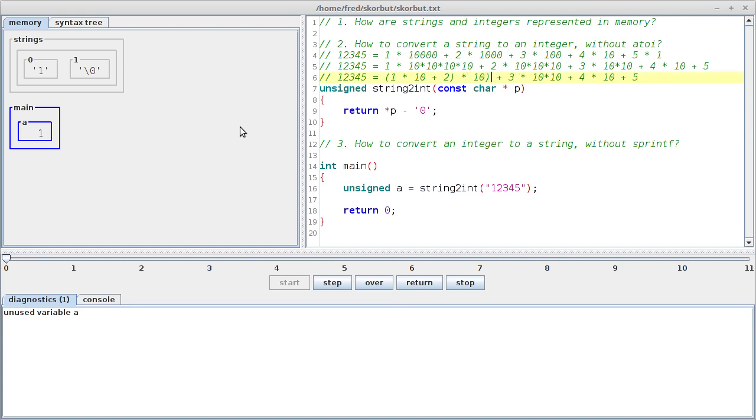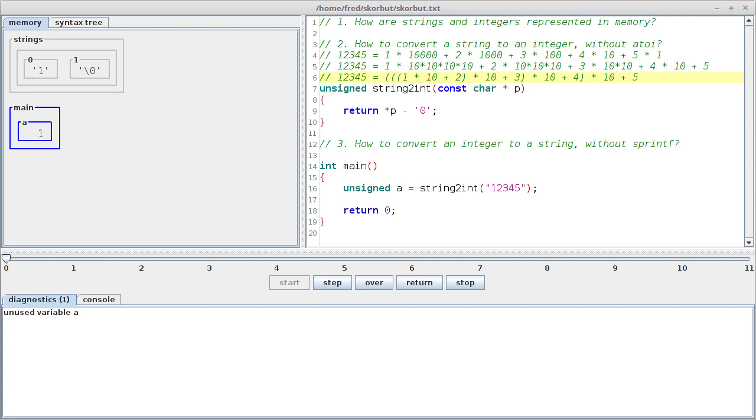Times 10 and then we add 3, and then we multiply that by 10 and add 4, like this and like this. Right, now I need some opening parentheses. 1, 2, 3, 1, 2, 3. So this should be the same.